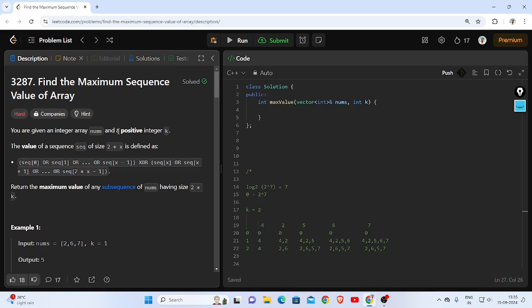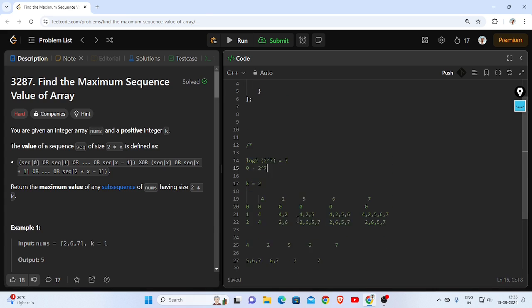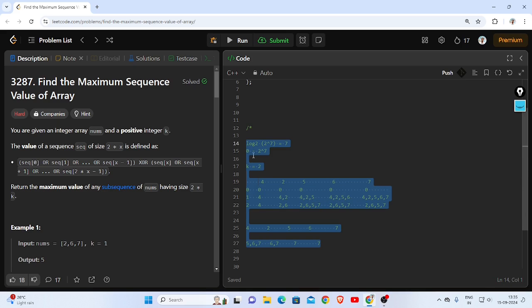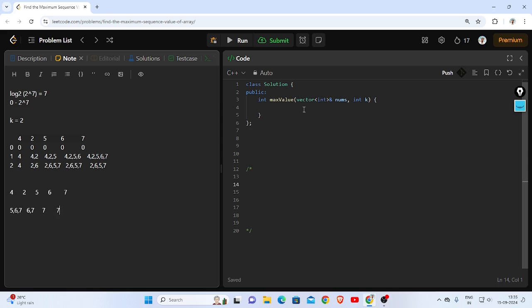Alright, so let's start coding this up. We have gotten the concept. Let me copy this in my notes so that I can see it as I code. Alright, so what basically I am doing is having a 2D array, but in that 2D array every element is also a vector, right, which is ranging from value 0 to 2 to the power 7, that is 0 to 128.